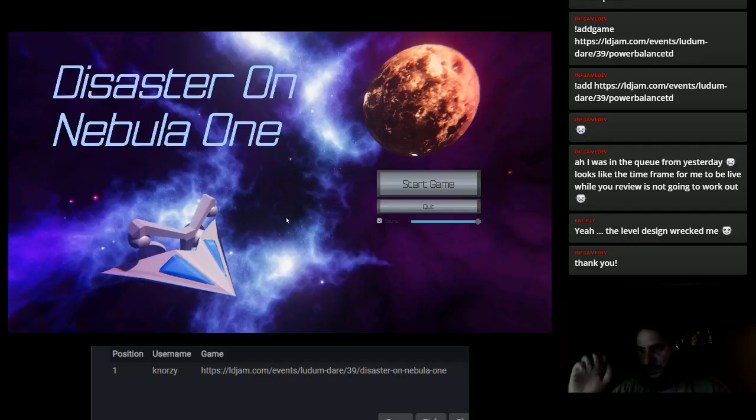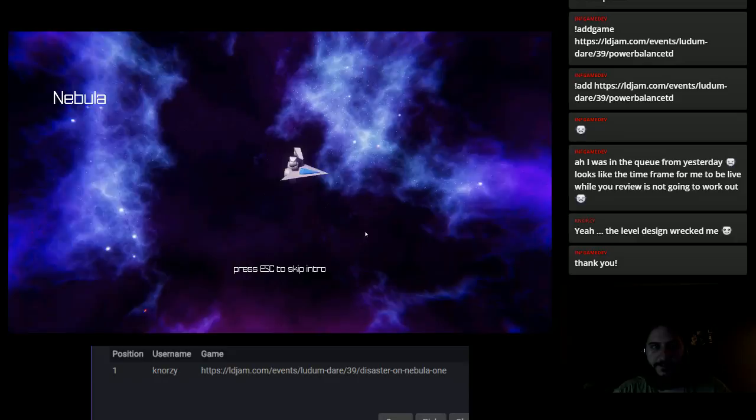And I already know a comment to make for you, but back on Disaster Nebula 1. What's that? This text is hard to read, but yes. Maybe more luminosity if the text will be like that for me. Start the game. What happened? I don't have a screen anymore. Okay, it works now.